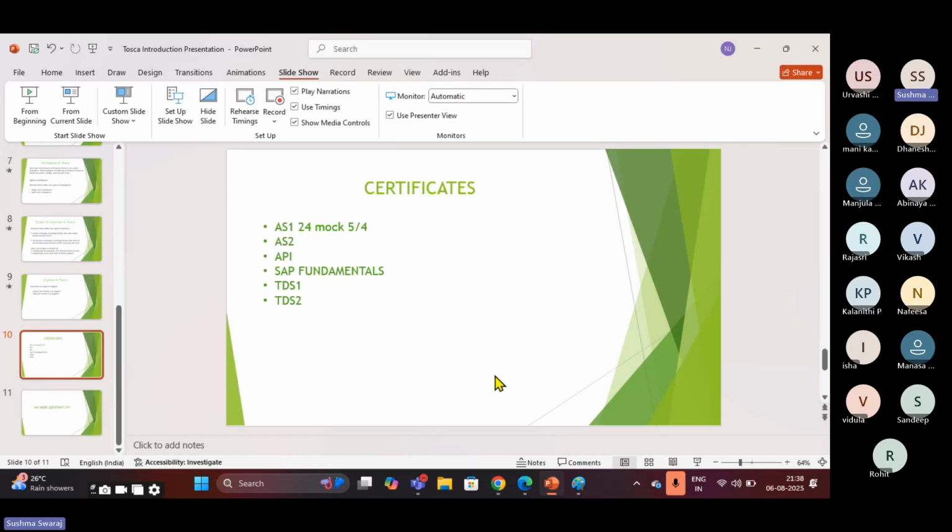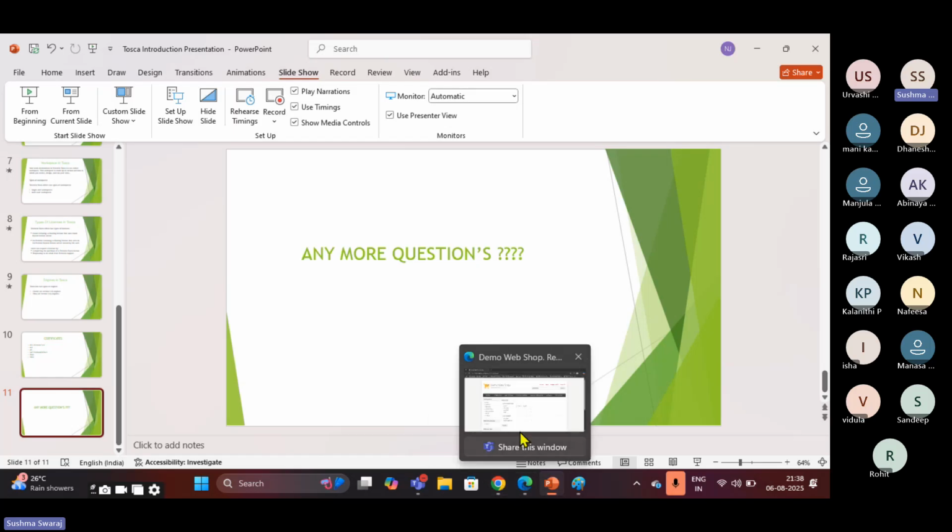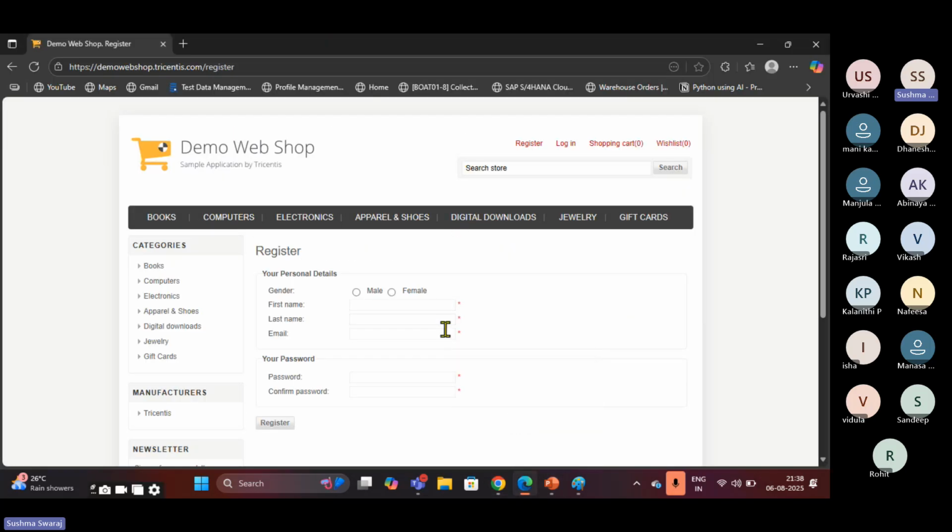Okay? Any doubts? Does it contain only the questions or practical examples? Practical examples. They will be taking just the one application which I have shown you, this demo web application. Particularly this application is designed in such a friendly way for a tester that they can automate these screens.